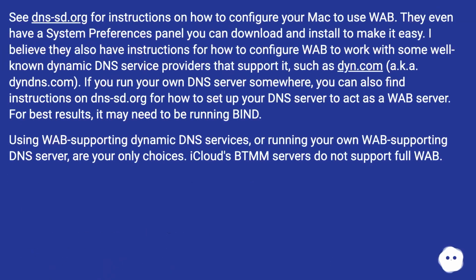See dns-sd.org for instructions on how to configure your Mac to use WAB. They even have a System Preferences panel you can download and install to make it easy. I believe they also have instructions for how to configure WAB to work with some well-known dynamic DNS service providers that support it, such as dyn.com, aka dyndns.com.